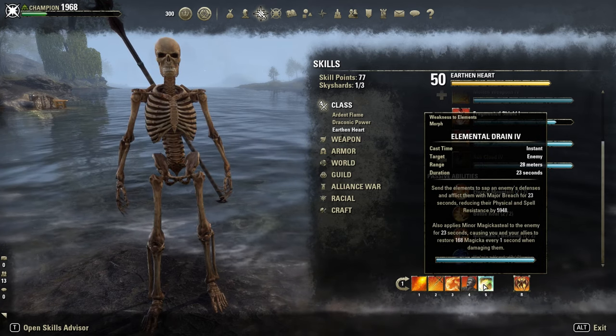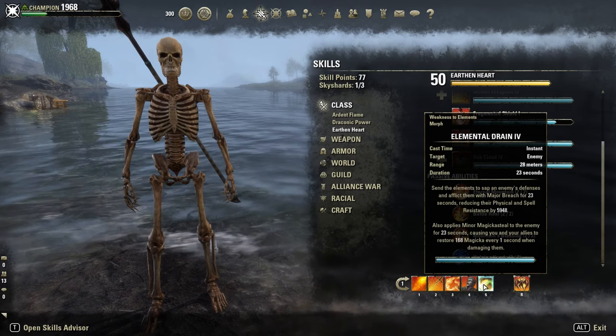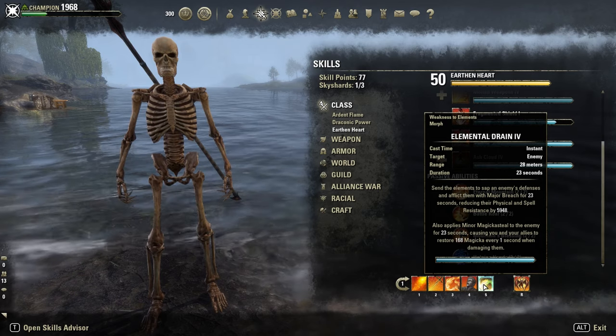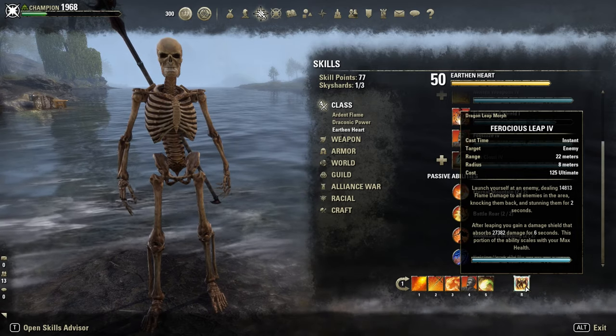Then Elemental Drain. Since we are on heavy armor, we slack a bit on penetration, and Elemental Drain helps for an extra 6k penetration, and it also gives a little bit more sustain with Minor Magicka Steal. As ultimate, Dragon Leap, one of my favorite ultimates in game. After you use this ultimate, you really feel like a dragon.